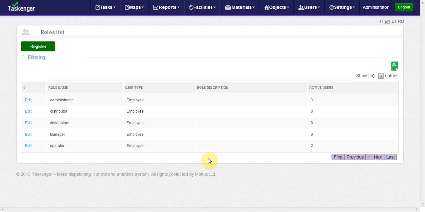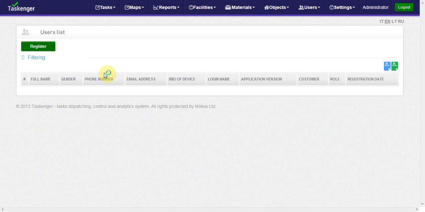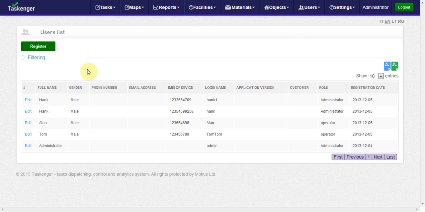When we have employees' roles, we need to add to the program actual employees and link them to their roles. This you can do in registration and editing. Click Users, Registration and Editing. Let's register first employee.